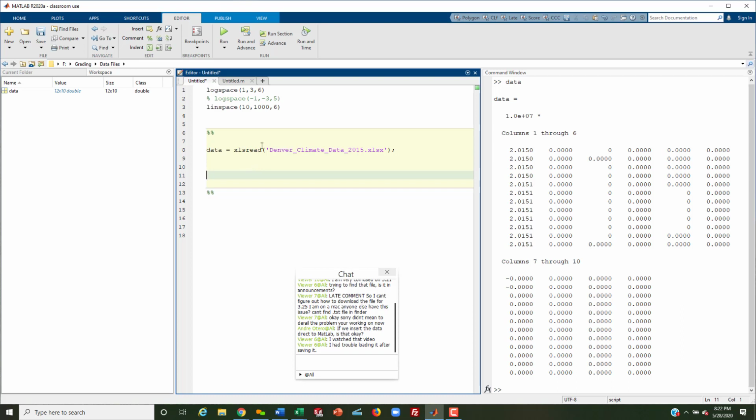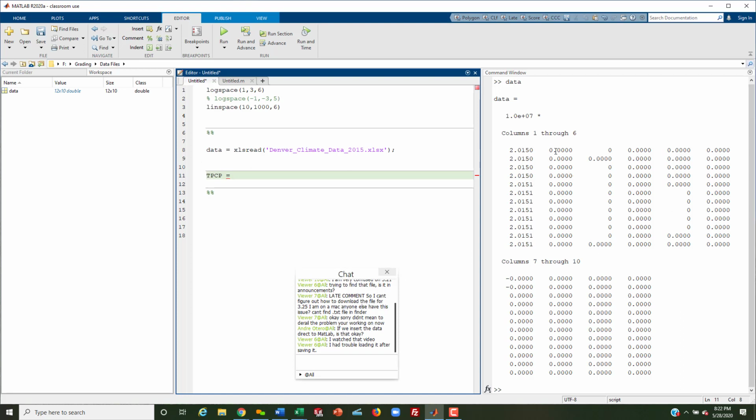Okay, well, let's look at the first problem. A is the TPCP, so that is column 4. So TPCP is equal. Now to set the values in that data, this brings us in as a matrix right here.